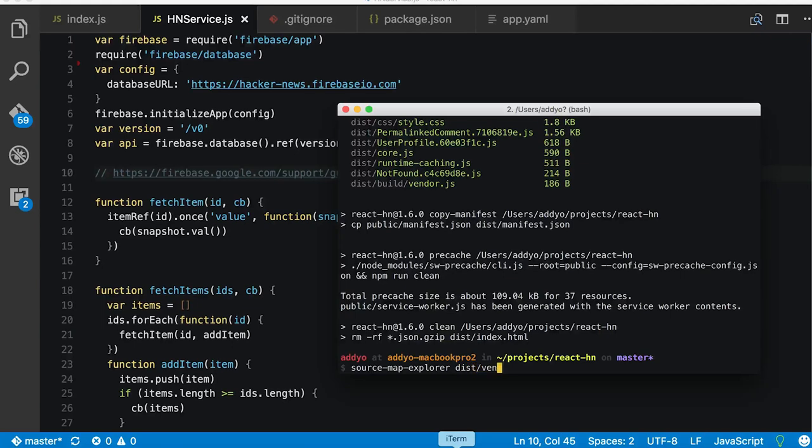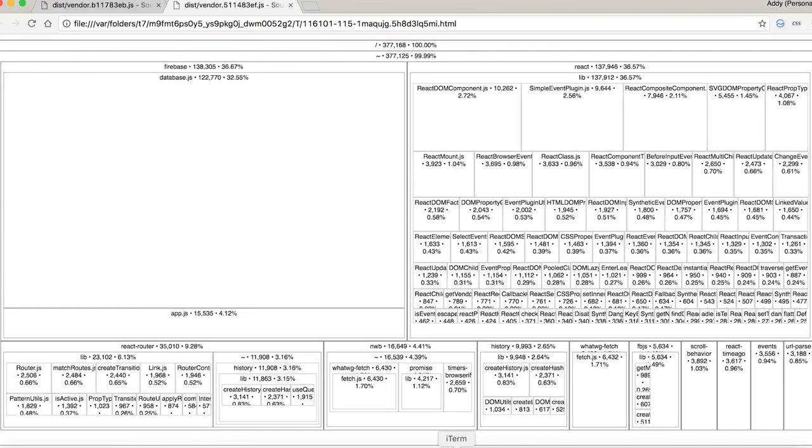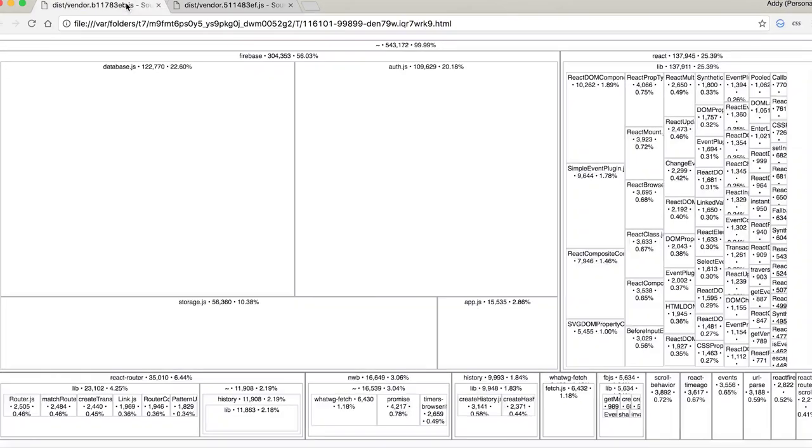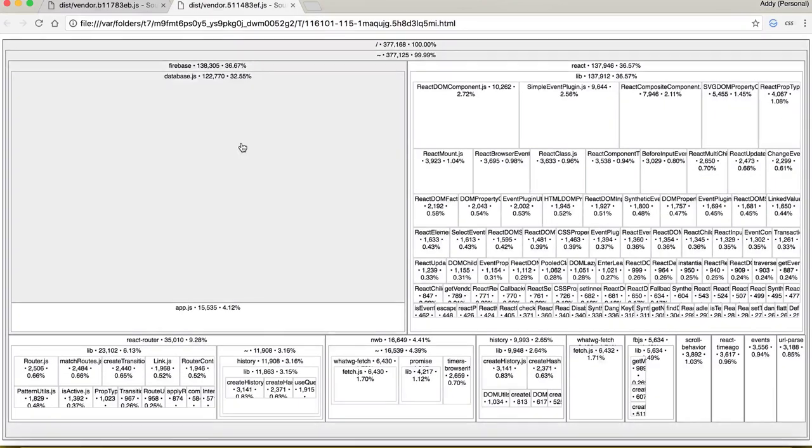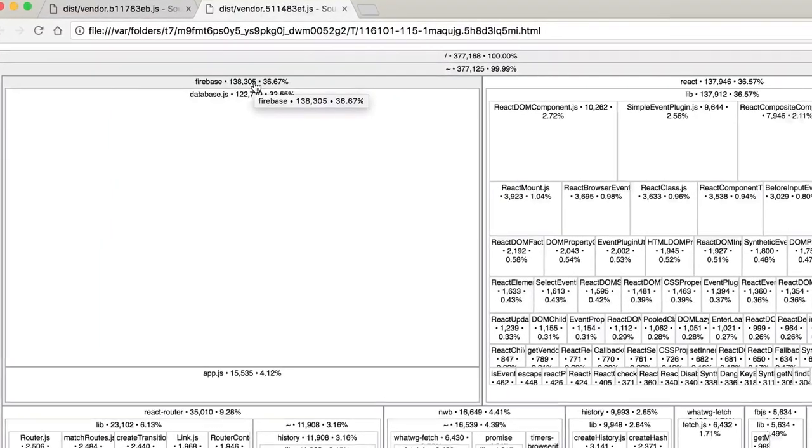Now we're going to run it against the new vendor bundle. What we can see now is that A, we've got a much smaller bundle on the whole, but B, we've also changed the look of this graph. Earlier we had Firebase at about 304 kilobytes, unminified, ungzipped or anything like that. But it contained database, authentication, storage, and app. I really only need app and database, so I just switched my code over to using those atomic modules. And here you can see that we've managed to make our app a tiny bit smaller. Yay! It's 138 kilobytes before we've minified it and gzipped it.